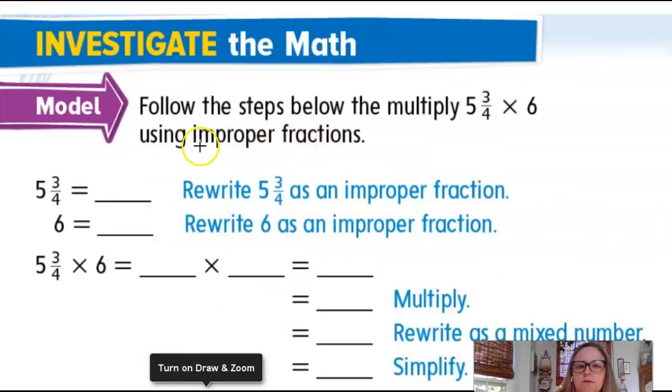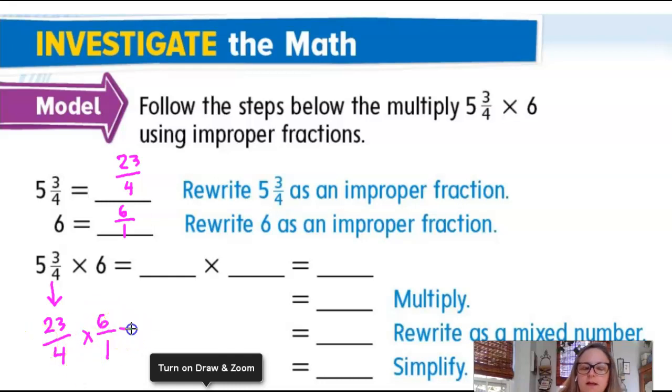So these are the steps you follow when you multiply mixed numbers, or when you multiply a mixed number by a whole number. You have to use improper fractions. So first we're going to make 5 and 3/4 improper. You times 4 by 5 and get 20, and you add 3, you get 23 over 4. 6 is not an improper fraction, so I have to make it equal to 6. I have to use the identity property and divide it by 1. 6 divided by 1 is 6.